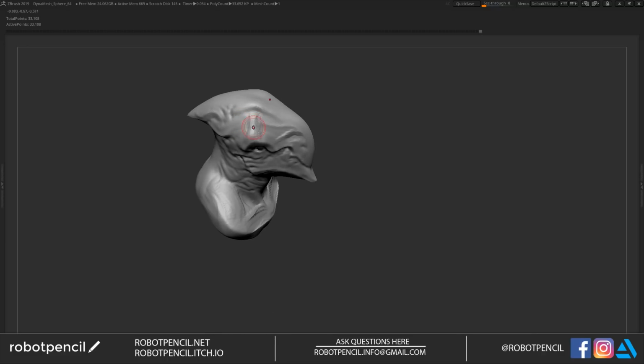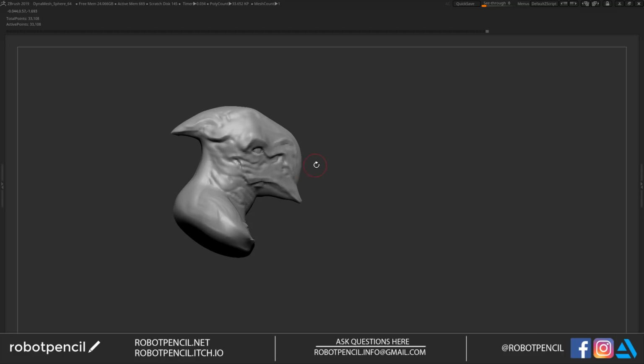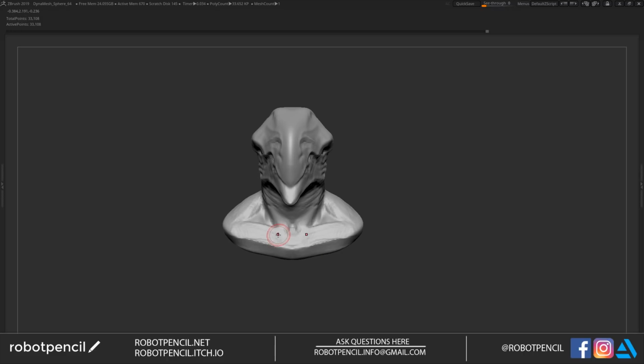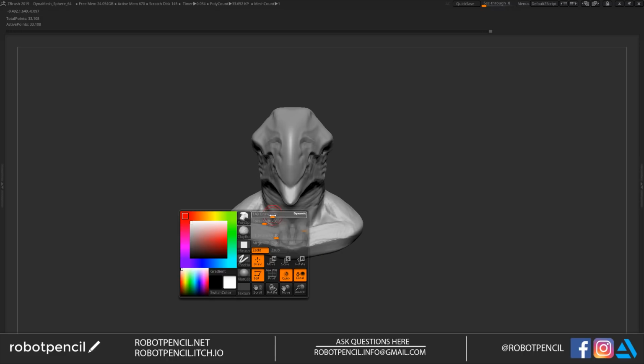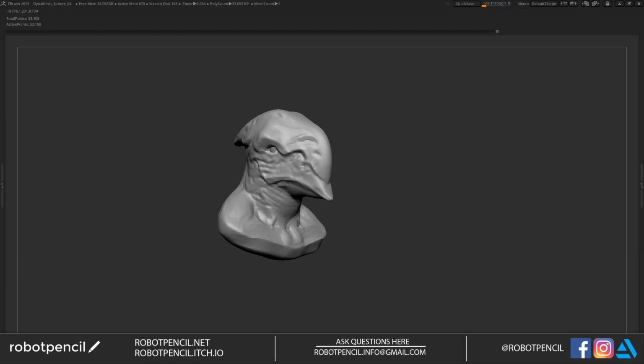Which would be similar to 3D Coat. It's not too far off the same path, but with 3D Coat you can just grab the spear brush and just start drawing stuff, you know, and then from there I can just fix it. But like I said, I'm sure there's a way that I can even sculpt feathers.